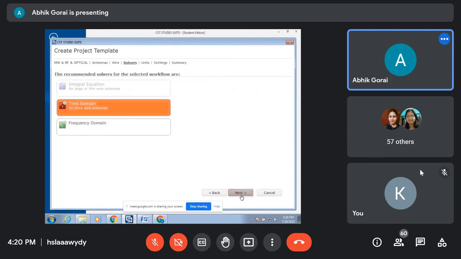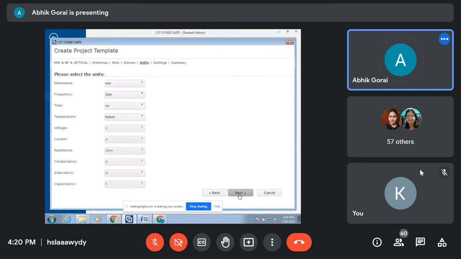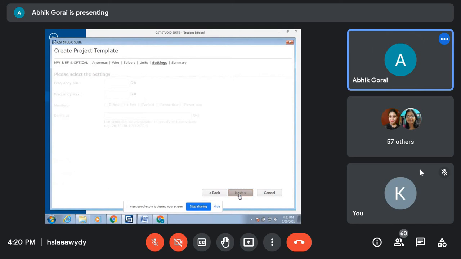Then next, we will be doing the analysis in time domain. So time domain analysis. Next, all the dimensions, let us keep it as default. Since we are trying to design the antenna to radiate at 1 gigahertz, let us choose the frequency window to be starting from 0.1 gigahertz to 4 gigahertz.